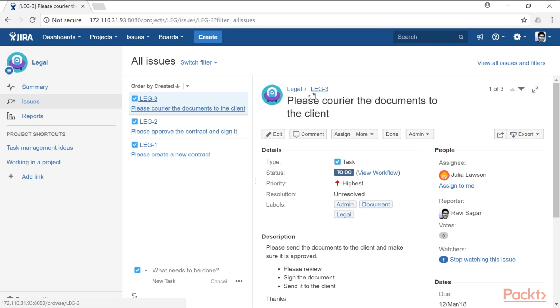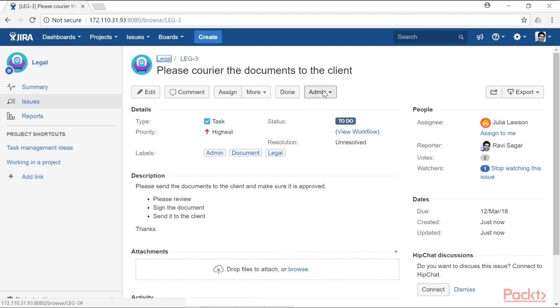Now let me open one of the tasks in a separate window. If you click on this particular issue key here, then we will be able to work on the issue, and we also have the details of the issue that we just entered. For example, on the very top, you have the issue key, which is the unique identifier for this particular task. Then you have the summary of the task that we entered.